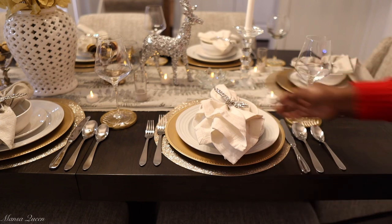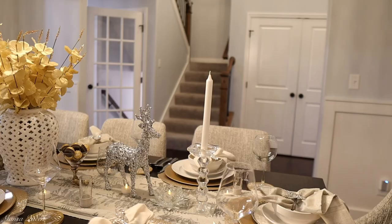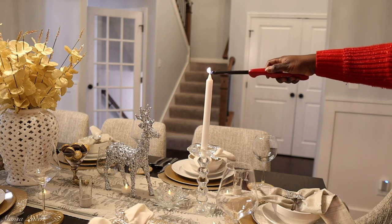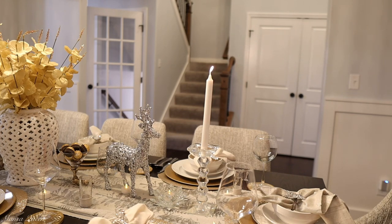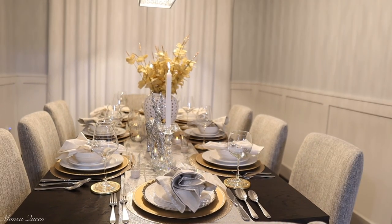And as you guys can see, I went and added in my cutlery. My silverware is sparkly clean. And of course, we got to finish it off by lighting our candle. And that just sealed the deal for me. This is the final look. Enjoy.